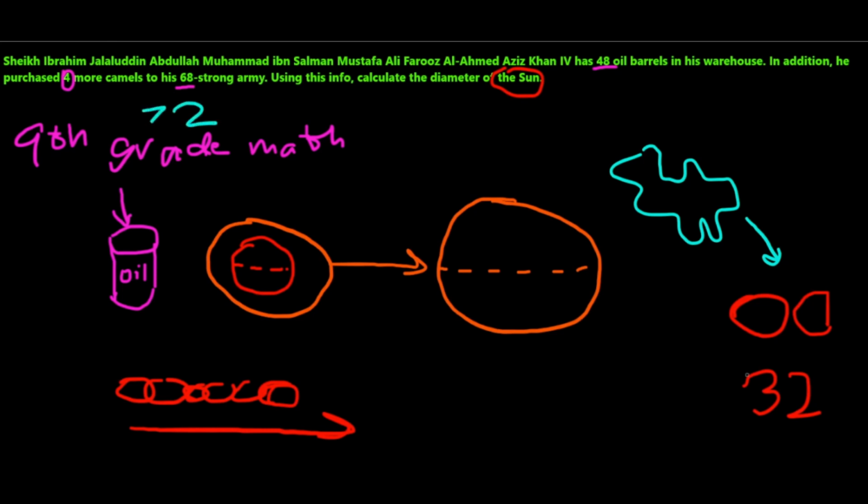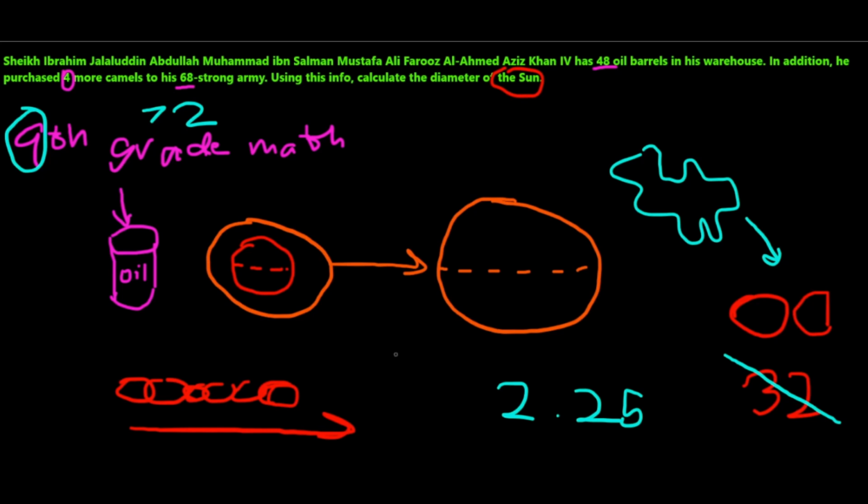Now we know there are 72 total camels, so we can just ignore this value that we spent time calculating. So let's first multiply 72 into 1.5. This is going to be our dividend, 108. Now we divide 108 by 48, which is around 2.25 oil barrels every day or so. Now, since we know that this is also 9th grade math, let me change my color again.